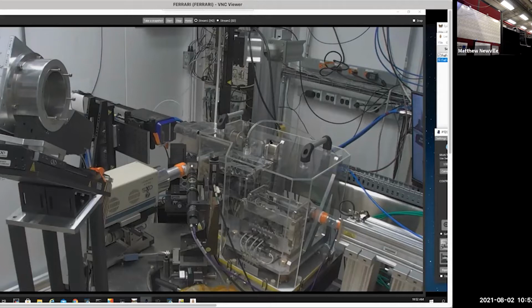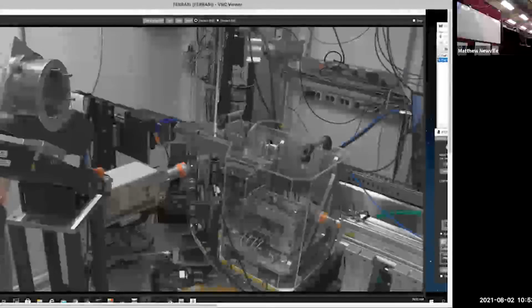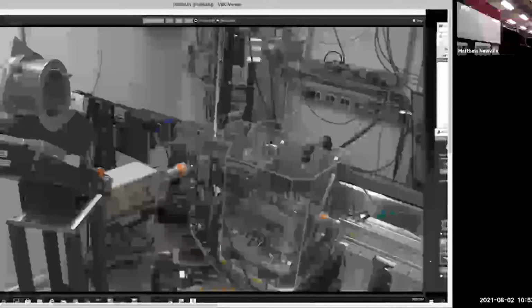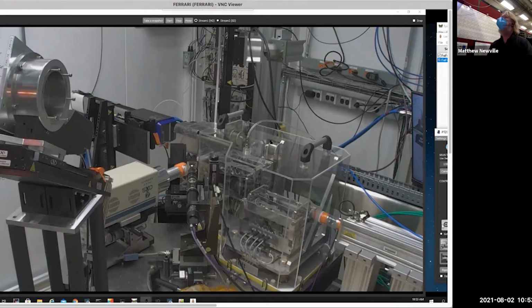So you should still be able to hear me okay. I'm in the station. I'm going to take this mount off, set it aside, and then put this other mount on that's got our manganese powder on tape samples, manganese foil here and some powder on tape samples there. And so then I'm going to search the station. That sound might be familiar to any of you who have been at the APS. I'm going to close the door for the station, and then move over to doing some magnetism. So I'll zoom in on that.